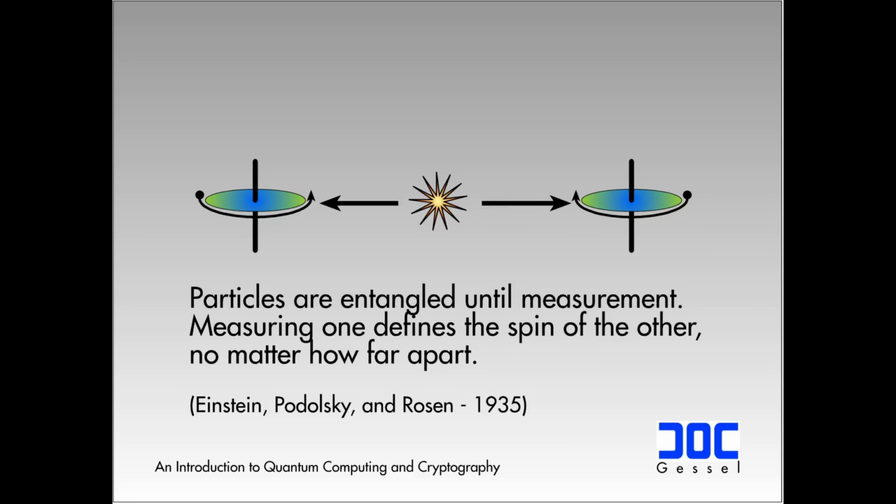So you can prove that there's an interference effect. But if you know that the particle going to the right is up, you know that the particle going to the left is down. So if you measure the right one, is the left one going to interfere? It doesn't. It can't, because you know which direction it's pointing. You know because you know the direction of the one on the right.